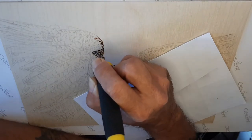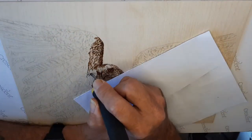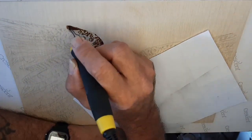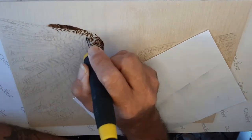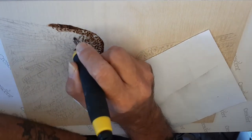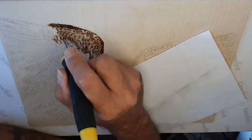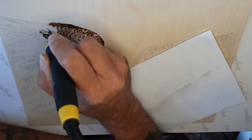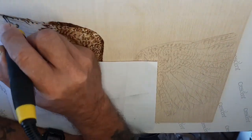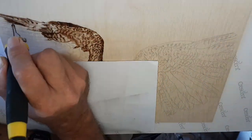I've started on the back of the wing now. These areas I'm doing at the moment are just very small little lines, using the tip to get the darker areas. Then I quickly go over — not shading the area but using very very fine lines close to each other, back and forth. It gives a bit more texture than if you actually use a tip for shading. You can see me doing some of the outline of the feathers first on the wing, then going back in with a little shading — just a series of thin lines. Always make sure that feathers are darker towards the bottom where the previous feather overlaps, to give that effect of depth.